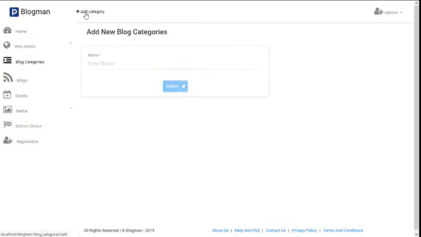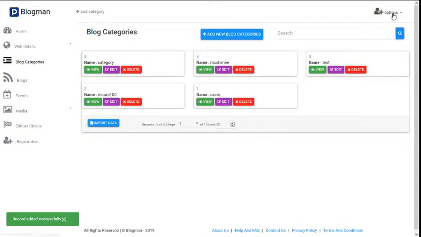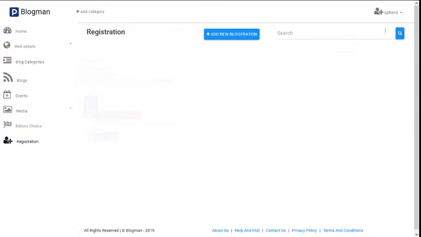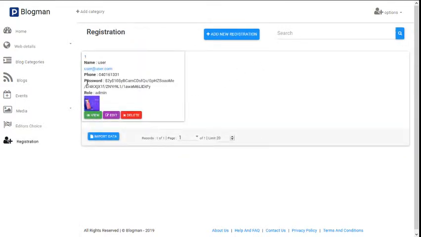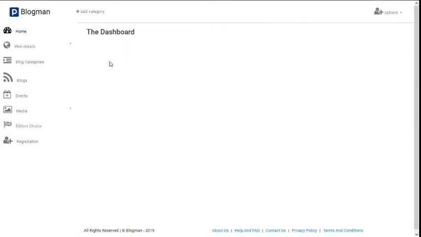You can add a category over here. You can add a category name, then submit that, and over here you can view users. As we continue creating this blog, we'll be removing the password because we don't need to see that. Also, we'll be creating the cards because right now I don't have the cards.